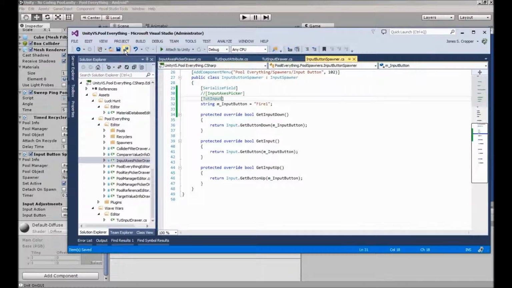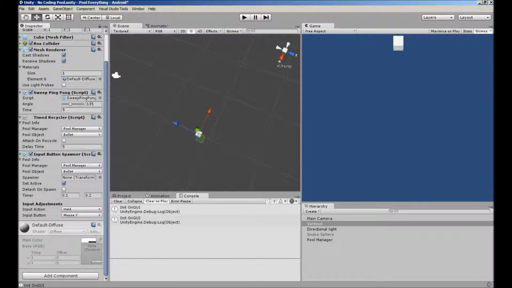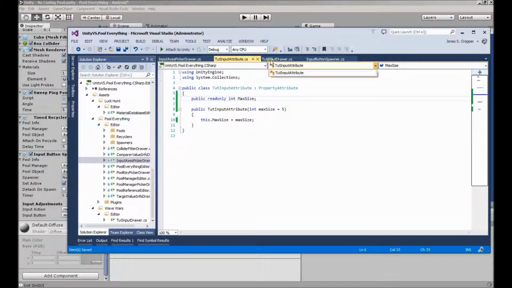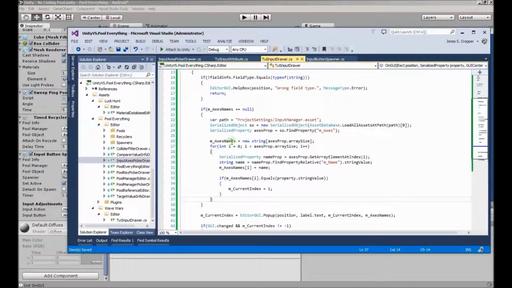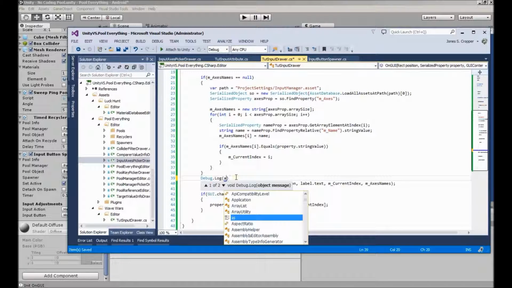Let's check that out. So I'm going to print out what's in the attribute value here.